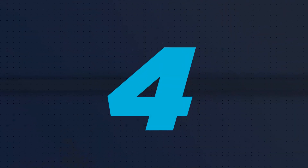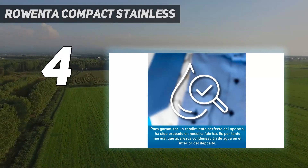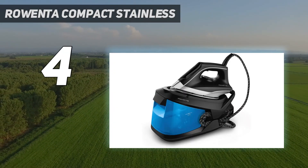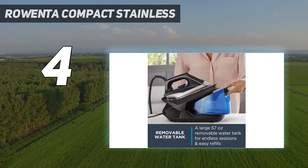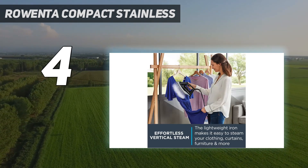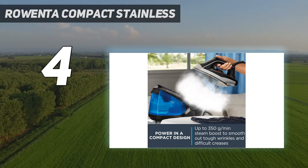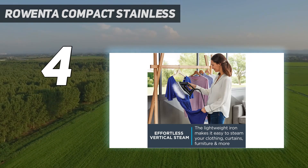I can iron a shirt in 60 seconds with their iron because you only go over the area once and it's completely dry, so you can just keep moving. Coming at number 4: Rowenta Compact Stainless. One way to get the benefits of distilled water without the hassle of constant refills is to buy an iron with a large water tank. For long sessions of heavy-duty ironing and steaming, Gwen Whiting, the co-founder of the Laundress, recommends Rowenta's power steam iron, which holds 57 ounces of water, enough for nearly half an hour of continuous steam. I turned my husband into an iron aficionado, Whiting says. He will only use this model because the powerful steam creates the best results.